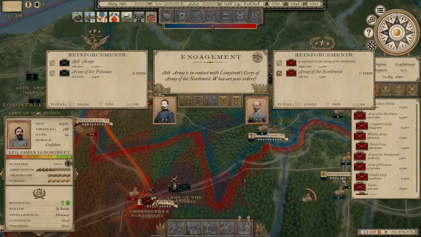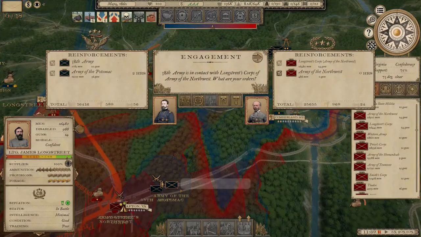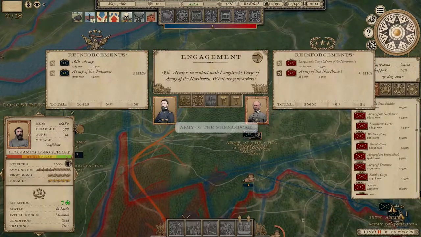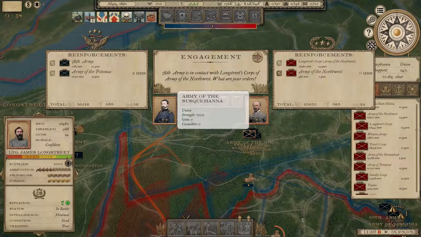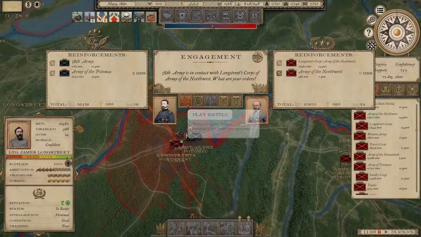Alright, looks like two of the Union armies at the top of the valley have decided to come down and take on Longstreet outside of Grafton. I can't believe I couldn't remember the name of that town for a second. And three of the other armies are up here at the last spotting, but they may be down here following these guys. But they're showing 16,000 men and 580 cavalry to my 25,006. So I don't think they're going to take this fight. But we'll see. I'm going to go load into this and see if they come on against me.